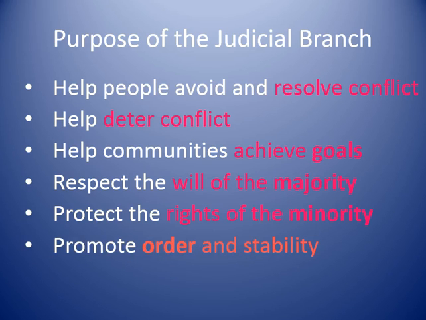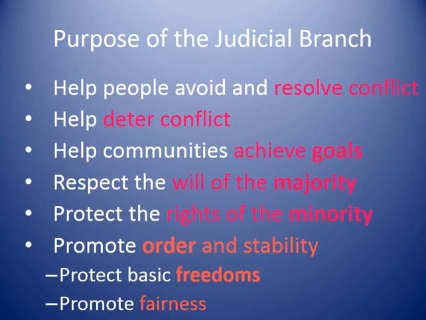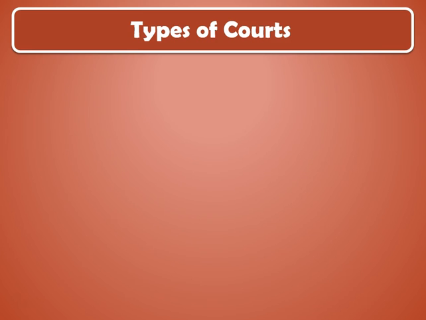The judicial branch is also there to promote order and stability, to make sure that we don't have people running rampant and killing each other in the streets to solve their conflicts, to resolve their disputes. And we know that the judicial branch, of course, is there to protect both freedom, liberty, as well as fairness, what is right. So those are the purposes of the judicial branch.